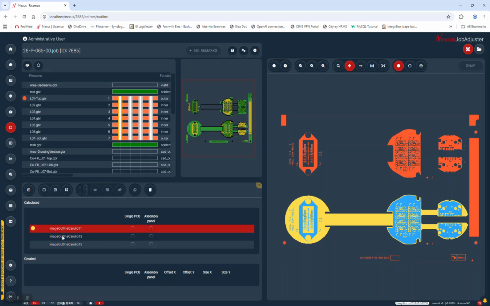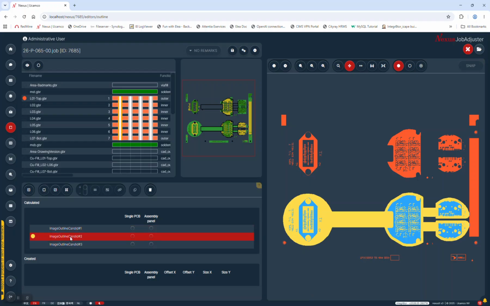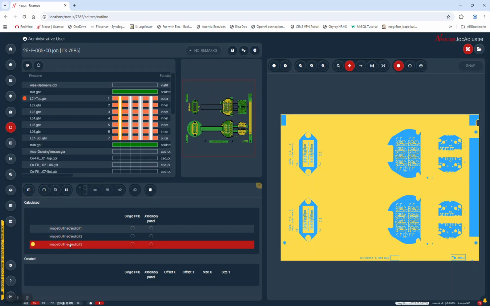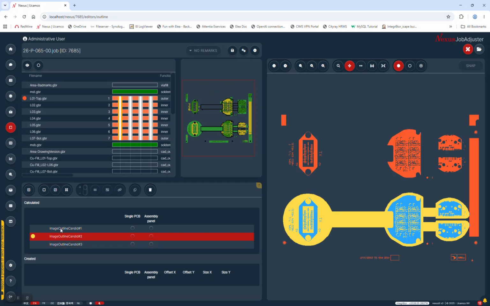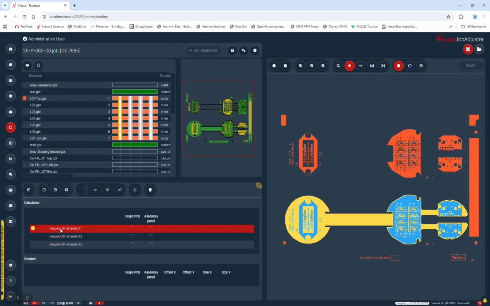If you click on one of these 3 layers, you may see 3 outline candidates. Those are outline shapes that we have in the course of the process, looking at everything that is available. Those, in this case, are 3 potential shapes that could represent the outline of the board.